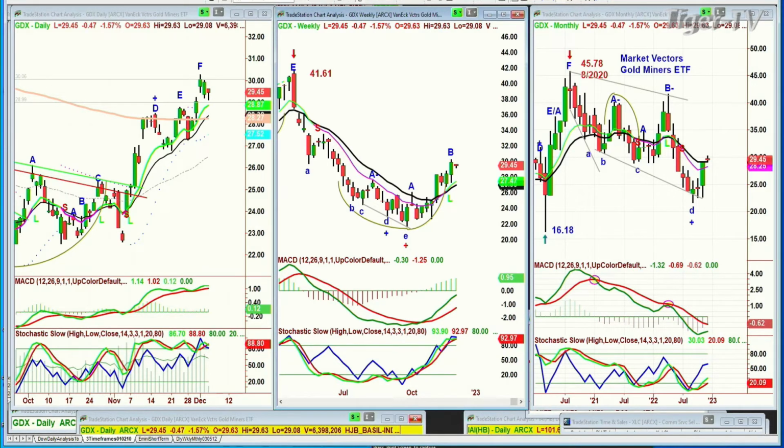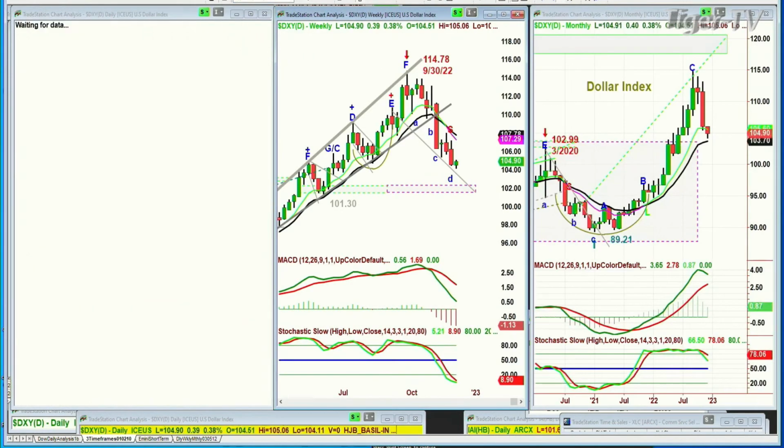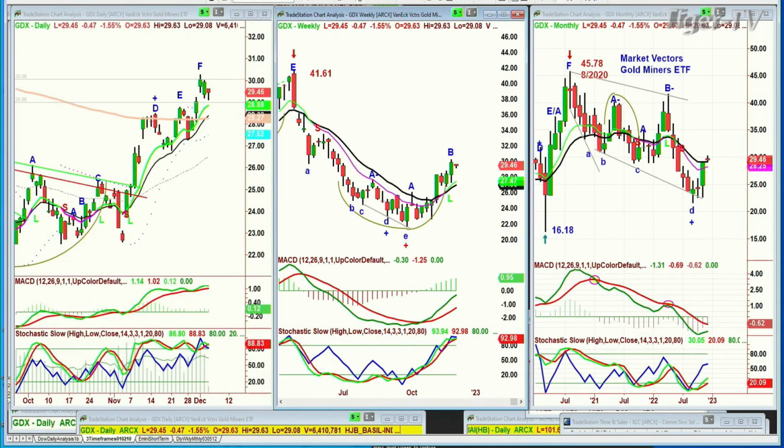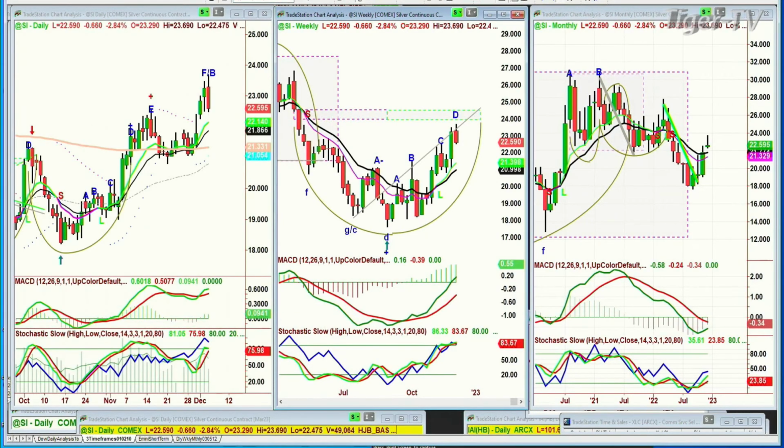Because that's what I see as a possibility if the dollar, in this choppy phase that I'm anticipating right now, continues and gold has a little bit of a bounce this week, then you've got to be prepared that the GDX could pull back. But I'm pleased that the GDX not only has started to catch up to the gold contract, but it's looking good. If you look at the silver contract, it's an even nicer chart. Look how high the silver went above the 200 period from 21.3. It went all the way into the 23.5 area, and now it's at 22.5, let's call it. So I'm just saying that there's a little bit of a risk in terms of price.